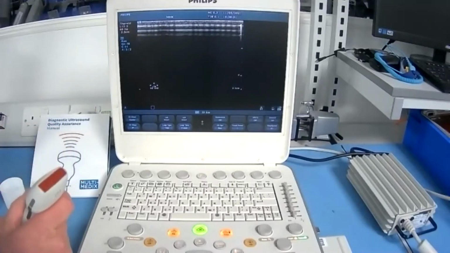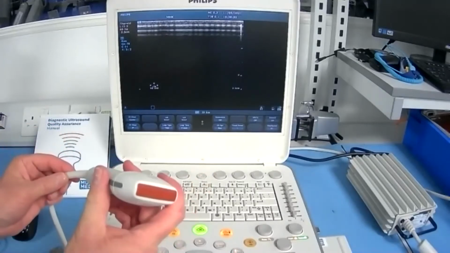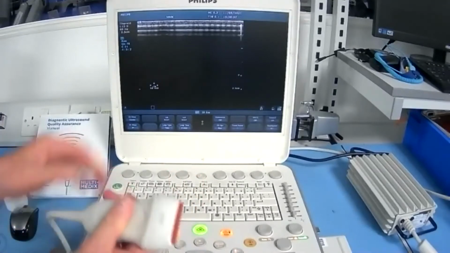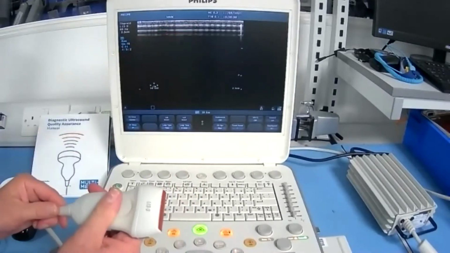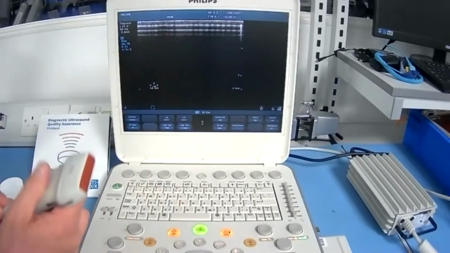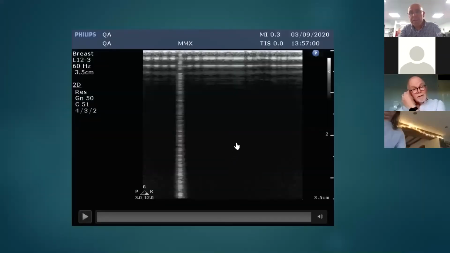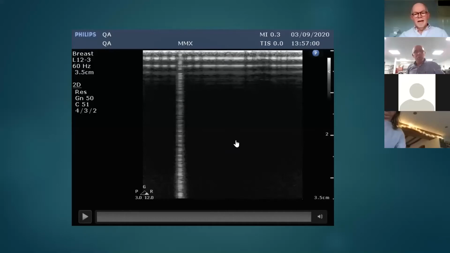I do know for demonstration purposes that this probe has got a problem with its cable, so with a little bit of gentle manipulation we should see some of them flashing on and off just there. So that could be typical of an intermittent problem as well. So we'll switch back to the other screen. We'll bring Nick back in for us. Hopefully, Nick, that was able to demonstrate what we were trying to show the users. Yeah, that was very nice.